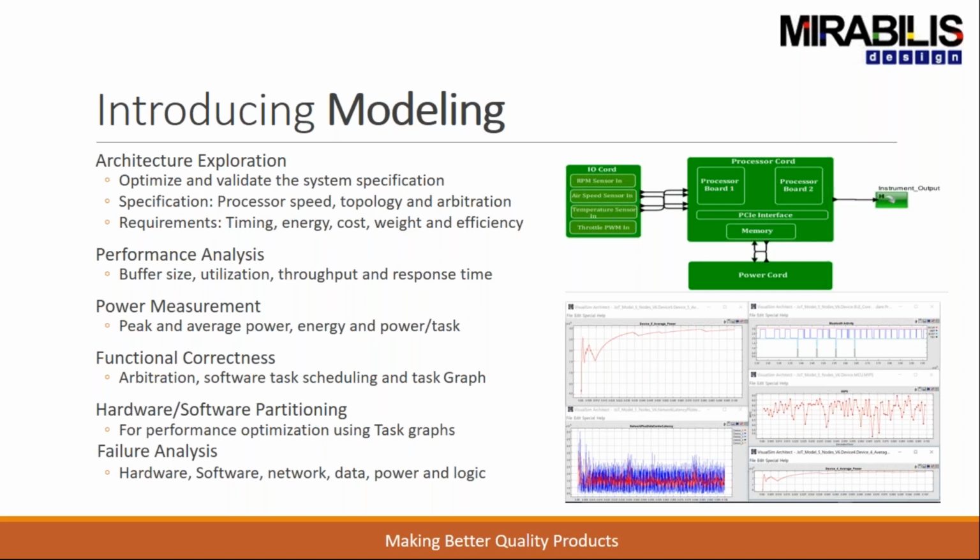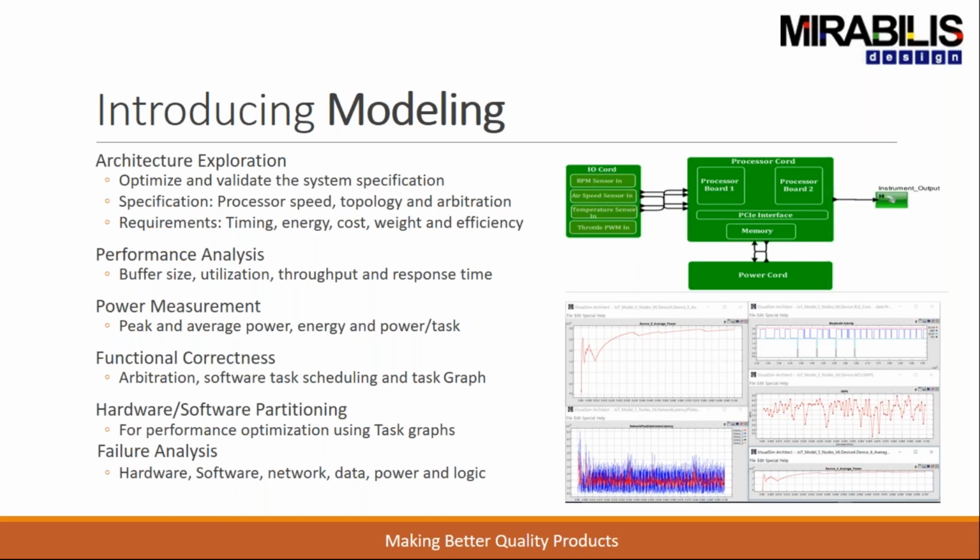So what we are going to do is we will run a variety of simulation on this, where you can vary your processor speed, bus topology, you can put different algorithm, round robin versus FCFS. You can analyze how your model work, how your design will work for both the algorithms or different types of algorithm, and then you can evaluate the timing, energy, the cost, and the weight on your particular design. So all these are attribute to come up with an optimal specification.